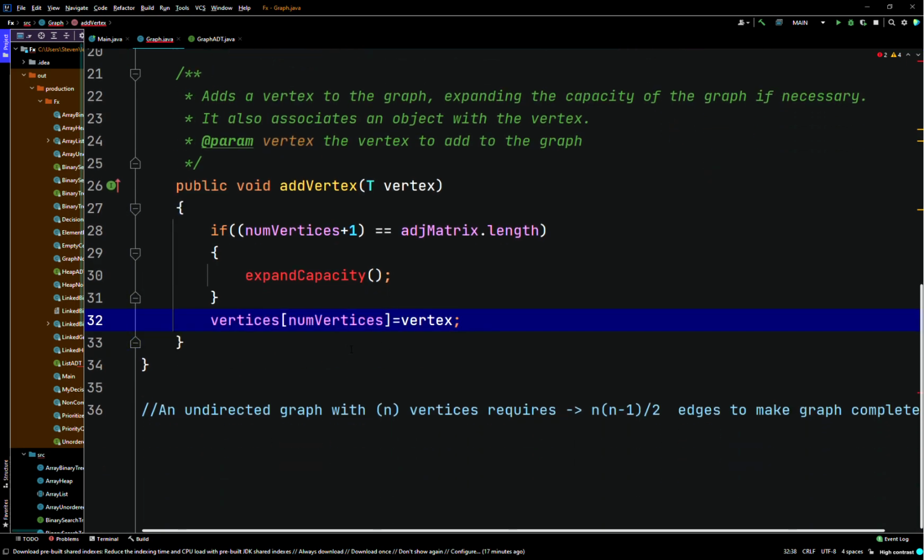So we're going to say, okay, well, the vertices array at index 0 will point to our vertex object that we're going to store in that array. So basically, the vertex will probably just store like a string or a number or something, probably a string.